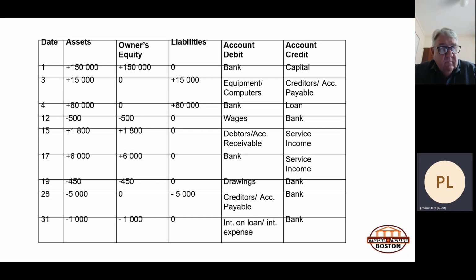Okay, day 29, we received dividend income of 8,000 rand. What's a dividend? A dividend is if you invest in shares on the stock exchange, then the company that you invested in, if they make profits, the way they reward you or pay you for your investment is in the form they call dividends. So let's say you put 1,000 rand in the bank and you get 5% interest, you're going to get 1,000 times 5%, which is 50 rand, and that would be called interest.